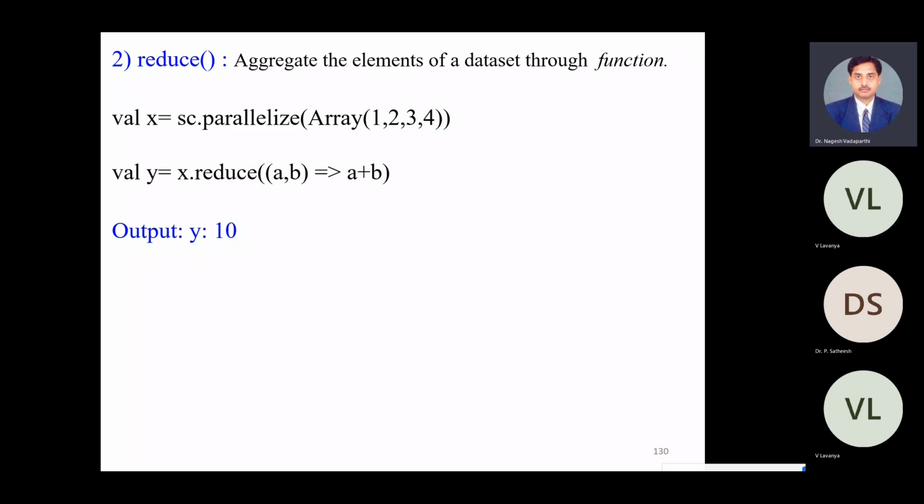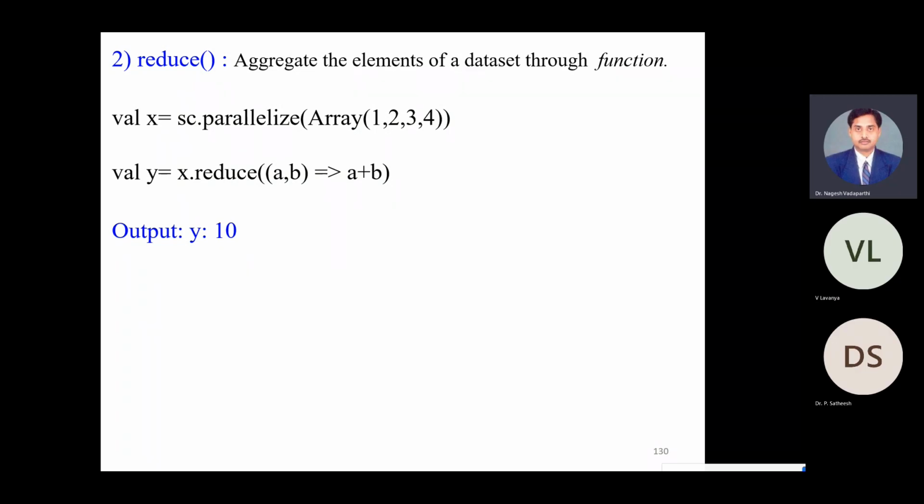So input variable is x with values like 1 comma 2 comma 3 comma 4. Now output variable y is equal to x.reduce of a comma b, which implies a plus b, the sum of values. Now output variable y is equal to 1 plus 2 plus 3 plus 4. So that's why it is getting the value 10. This is called a reduce action.